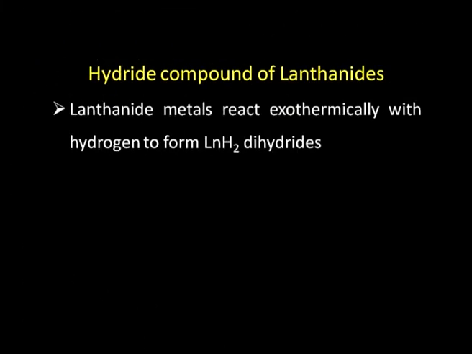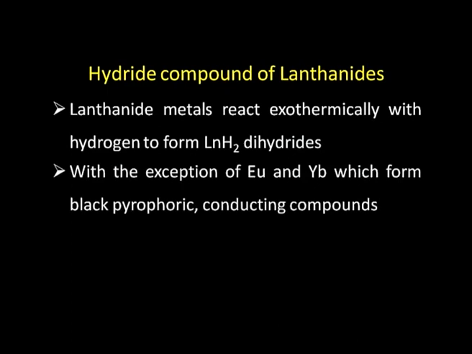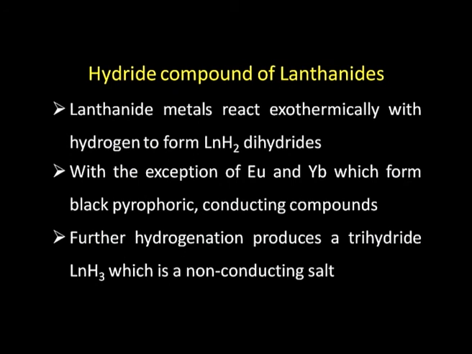Let us see the hydride compounds of lanthanides. The lanthanide metals react exothermically with hydrogen to form the dihydrides, LnH2, with the exception of europium and ytterbium, which form black pyrophoric conducting compounds. Further hydrogenation produces a trihydride of type LnH3, which is a non-conducting salt. The formation of trihydride is associated with an 8 to 10% increase in volume and greater localization of charge on the hydrogen atom, making it more anionic hydride ion in character.